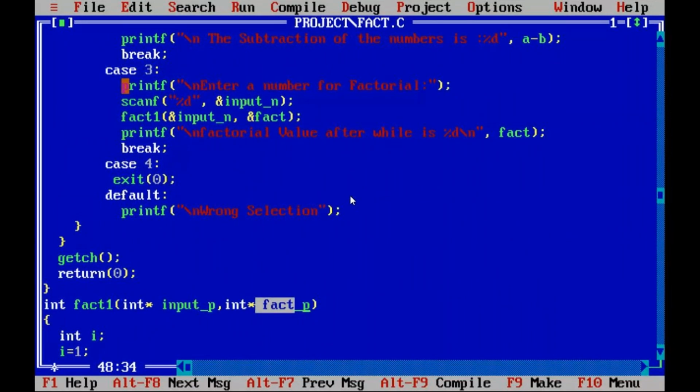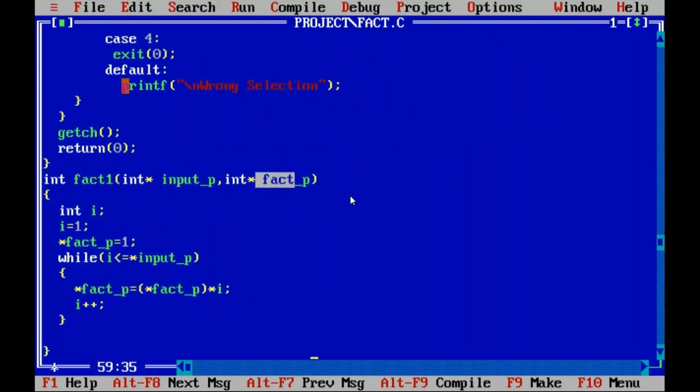Fact pointer takes the address of the fact variable, and naturally the star symbol over that address means value at that address.